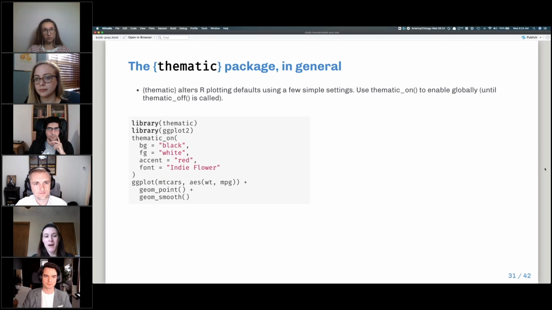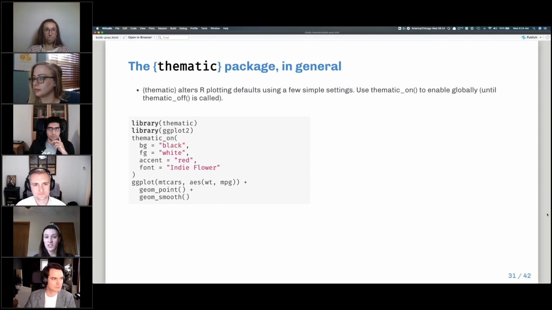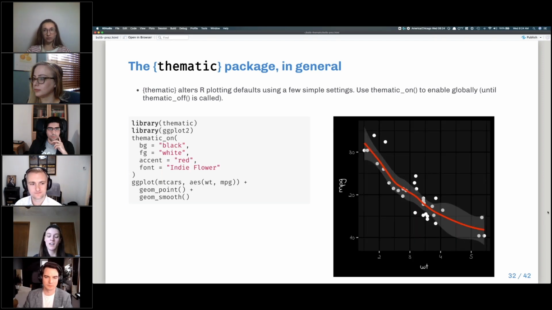So what the Thematic package in general does is that it changes the default of the R plots, and you can use that thematic_shiny function to turn the customization of the plots on inside Shiny, but you can also use a function called thematic_on to turn it on globally. And if you do that, you can also within that function set the specific background, foreground, and accent colors that you want for the plots. So you can set the theming of the plot there. And the other thing that you can do is that you can actually set the font. And we have set the font here to Indie Flower, and Indie Flower is actually a Google font. What Thematic does that's really cool is that it will automatically download, cache, and register with R any Google font that you want to use inside your R plots.